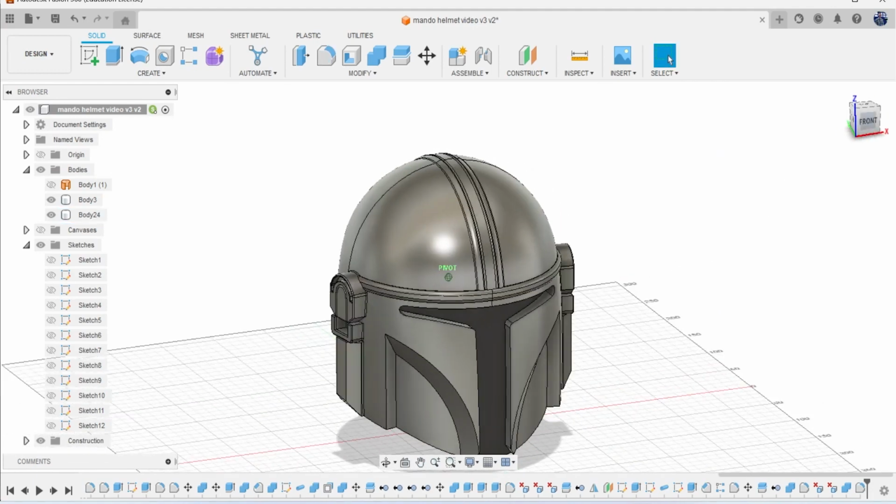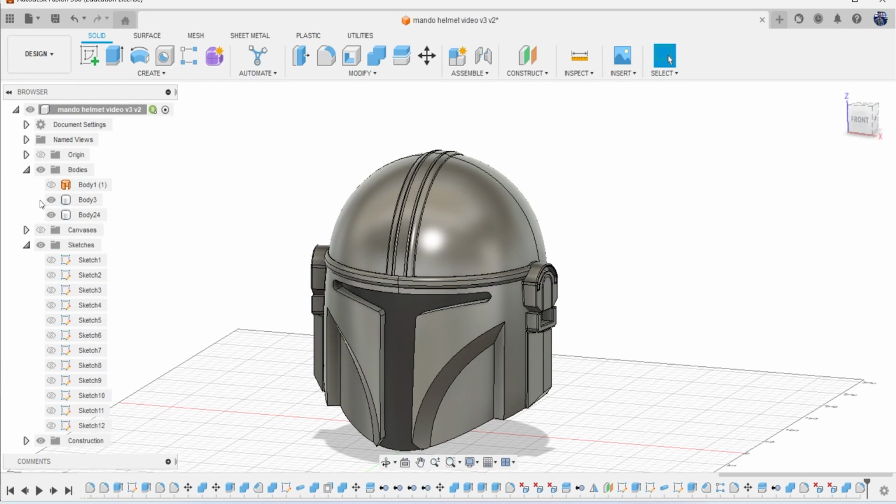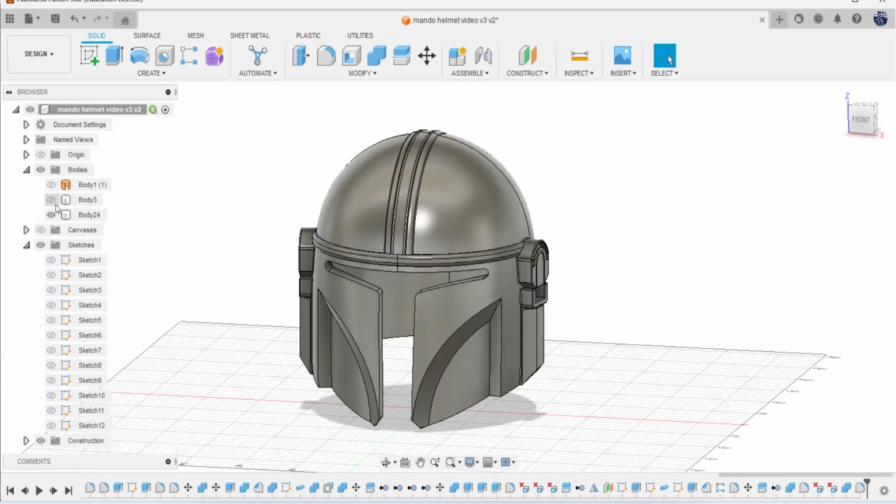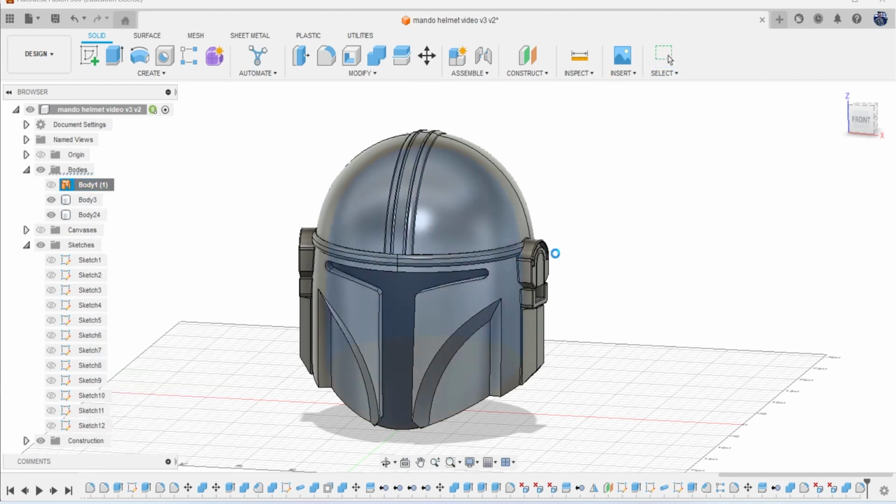Okay. So I think in terms of the modeling side of things, we are done. So we've got our main helmet and our visor. We've got our original thing there, which we'll remove as well.